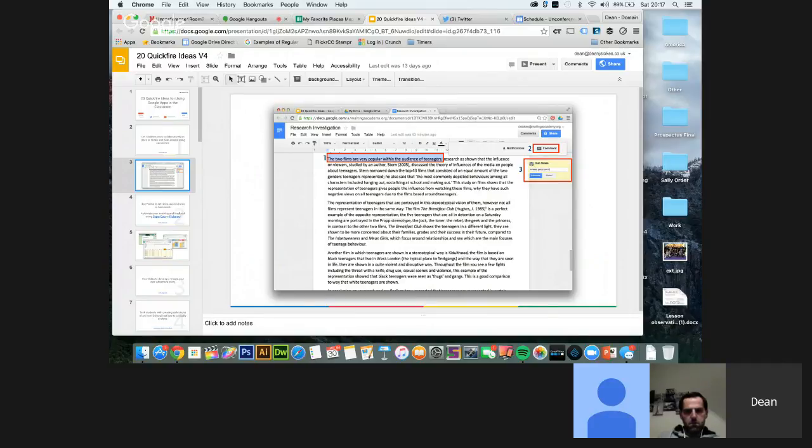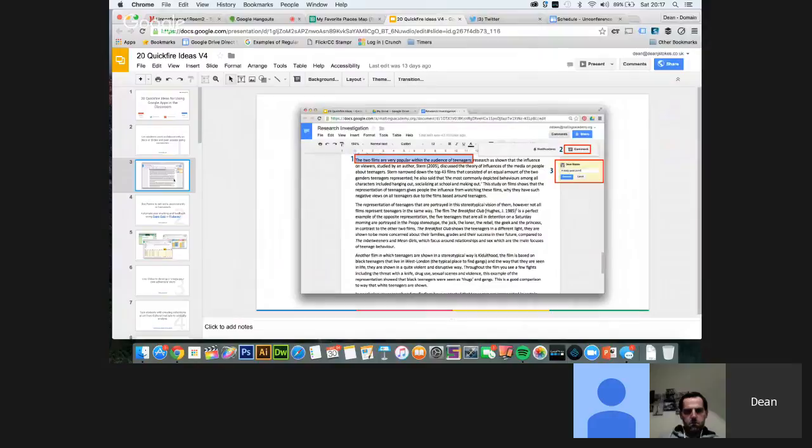Just make this a touch bigger. So that's great for teacher-student dialogue, but also for peer assessment as well. Having students share their document with somebody else in the class and then assessing each other's work and replying to the comments and improving it based on what another student said. I think that's really, really powerful.